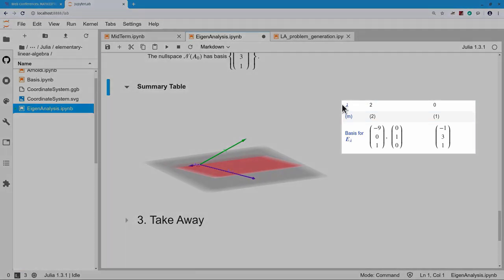Again, we have the lambdas, the eigenvalues appearing in the first row. We had an eigenvalue 2 and an eigenvalue 0. The algebraic multiplicities associated with them are in the second row. So lambda equals 2 had algebraic multiplicity 2, it occurred twice, and lambda equals 0 had algebraic multiplicity 1, it occurred exactly once. The associated eigenvector basis for lambda equals 2, I found two vectors, so here they are, and for lambda equals 0, we found a single eigenvector basis, dimension 1, here it is. So the dimension of the eigenspace associated with lambda equals 2 is 2, it's a plane, and the dimension of the eigenspace associated with lambda equals 0 is 1, it is a line.